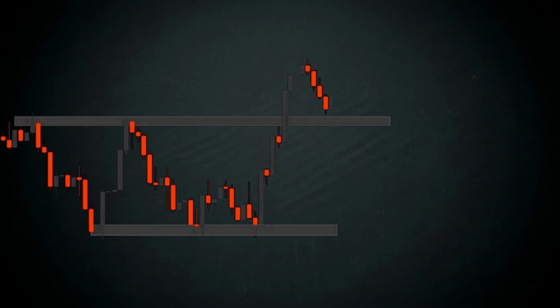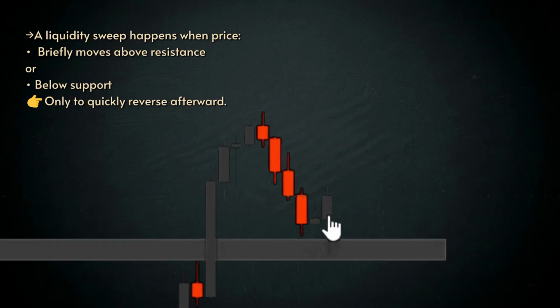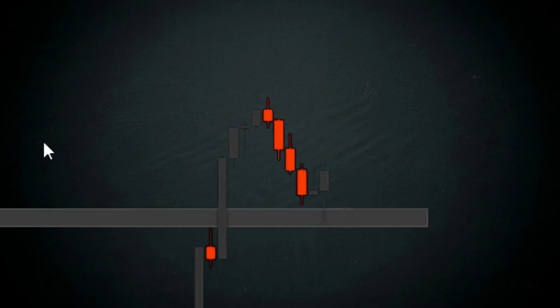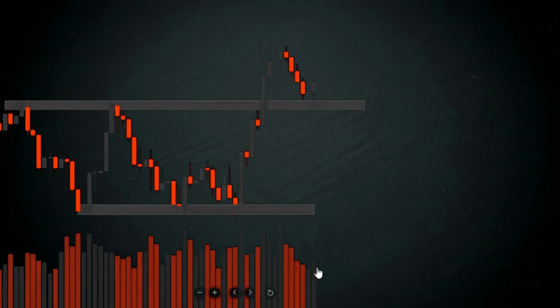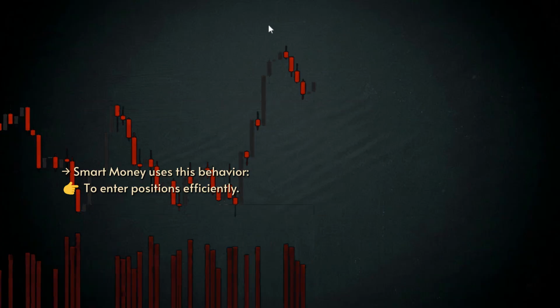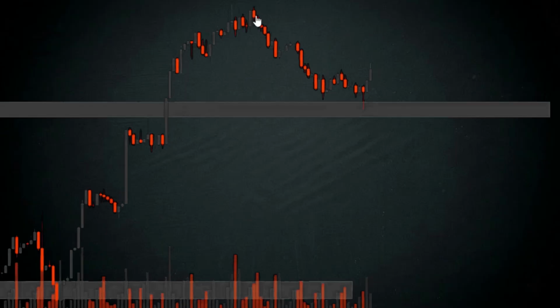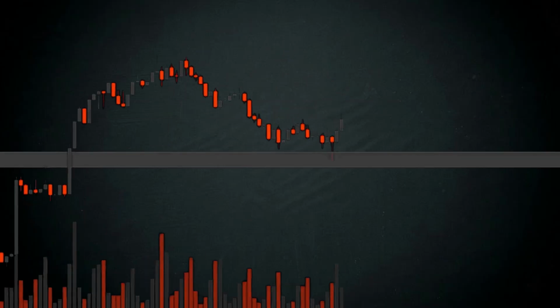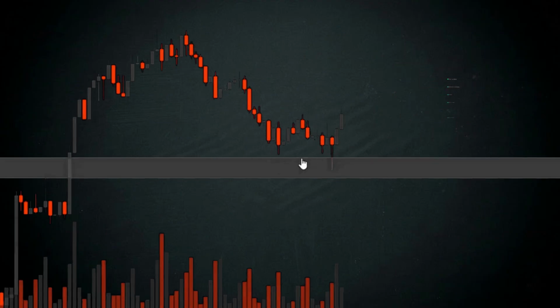And please listen carefully. Never enter early. The market constantly hunts for early entries and uses them as liquidity fuel for the real move. And that brings us perfectly to the liquidity sweep itself. This happens when the price breaks above a previous high or below a previous low, but then it immediately rejects and snaps right back inside the previous range. It is the ultimate proof that one side completely failed to hold their ground, and momentum is rapidly reversing.